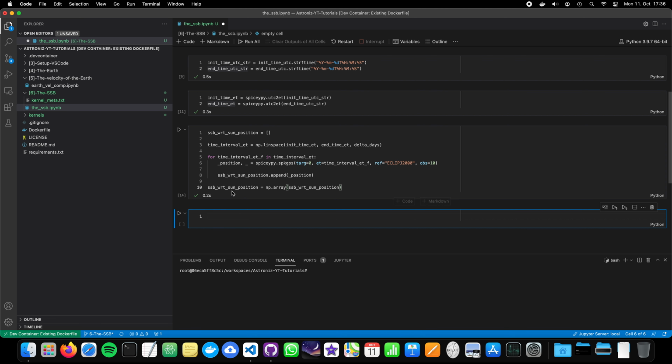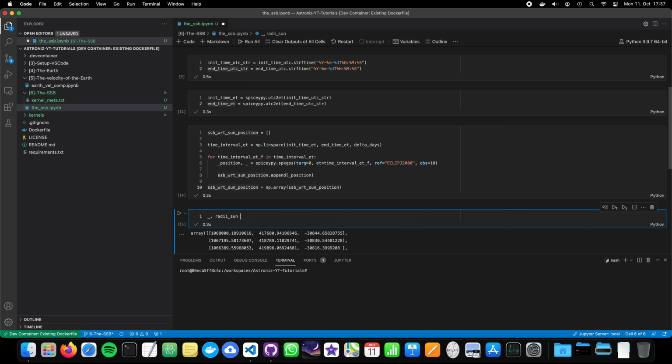But the values now, they are given in kilometers, so it's probably quite confusing to work with these values. We want to compare it with the sun. So what could we do? We could normalize it with the radius of the sun. So this would help us also creating a way easier, more understandable plot.